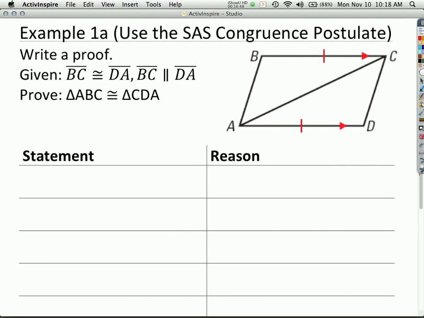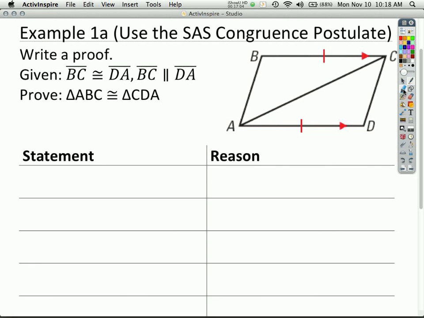So, we're going to write a proof and we're going to work together. But I want to give you an opportunity to try and figure out a chain or path of logic. So we're going to start together about this chain or path of logic. And keep in mind, we're trying to use side angle side. So we're focusing in on that. So we need the three pieces of evidence. Okay? So we're not writing anything down yet.